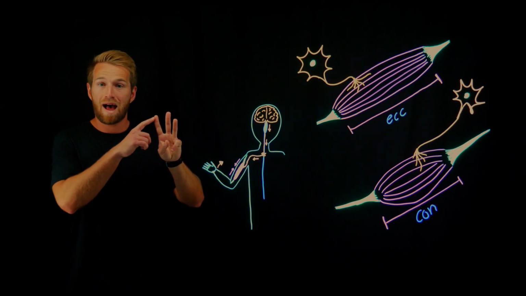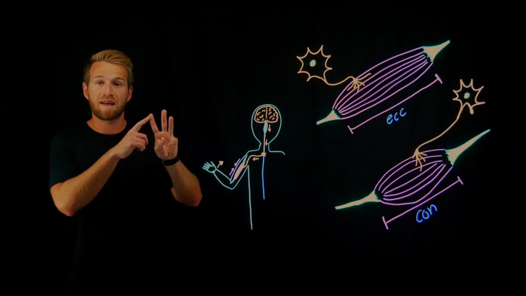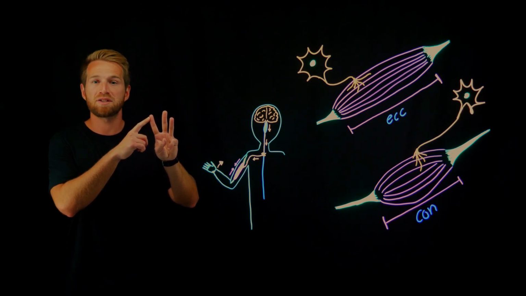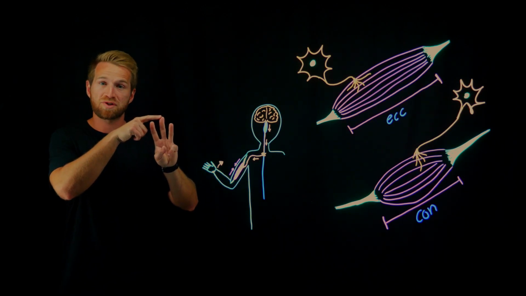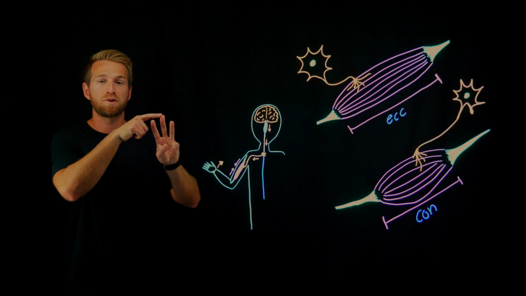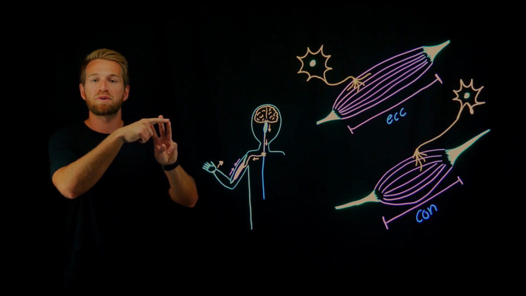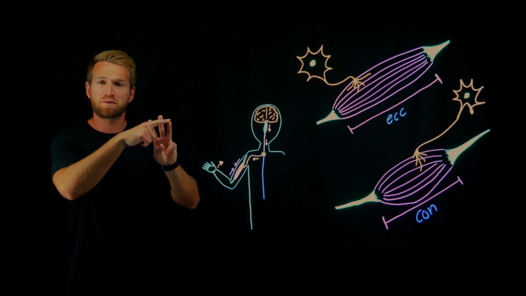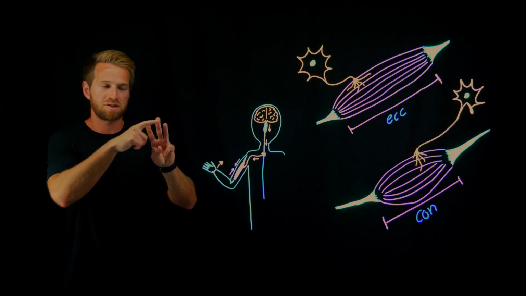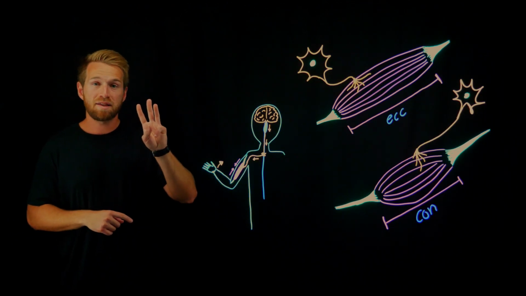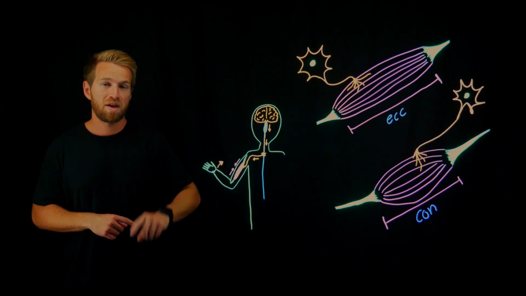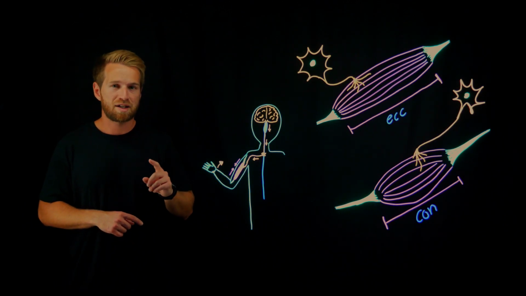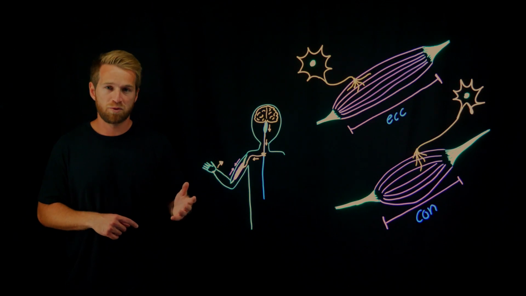We have isotonic, where iso stands for same and tonic stands for tension, so same tension contractions. Isometric, where iso stands for same and metric stands for length, so same length contractions. And isokinetic, where kinetic stands for speed, so same speed contractions. Today in this video we'll only discuss isotonic contractions. These isotonic contractions have tension throughout the movement.